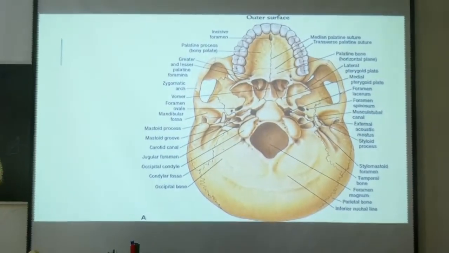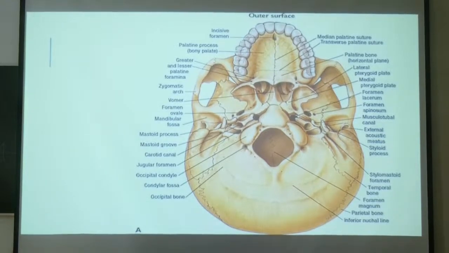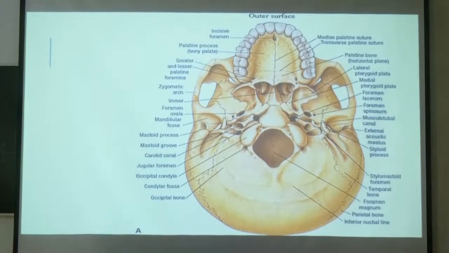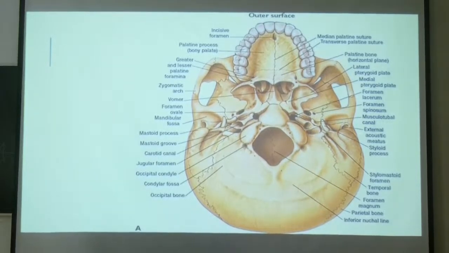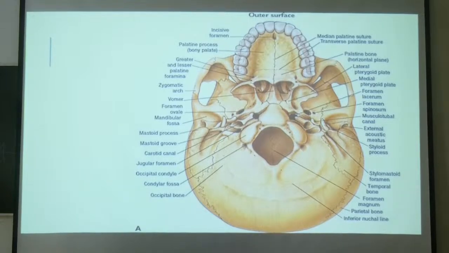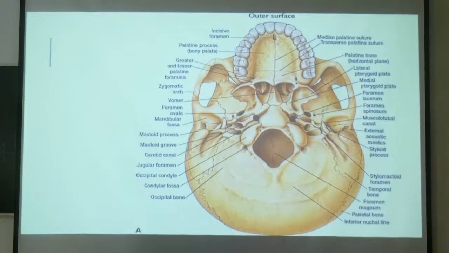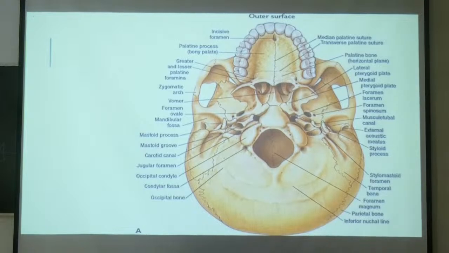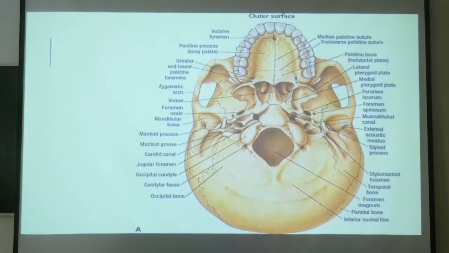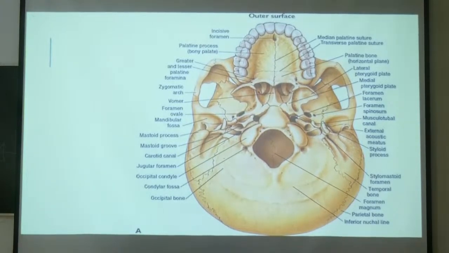First, see over here, the first foramen you will find in the incisive fossa, that is known as incisive foramen. Write it down. First foramen is incisive foramen. Now see over here in the hard palate, you will see there are two lines going. One is vertical, another one is horizontal. The vertical one is known as intramaxillary suture. Write it down. Two maxillae are united together, so that is in between. Intramaxillary suture.